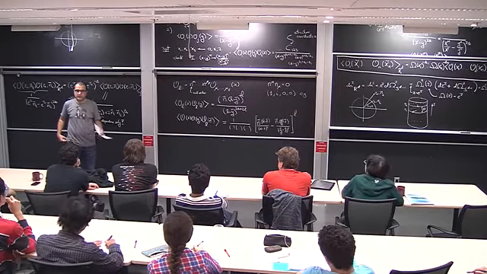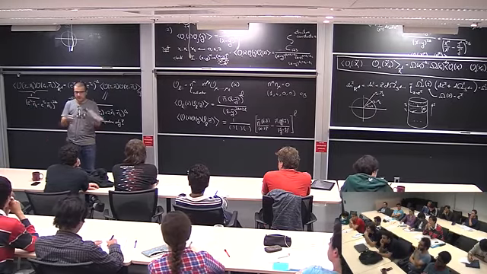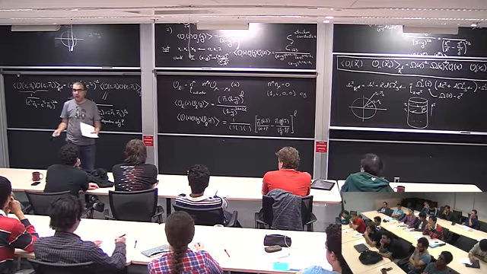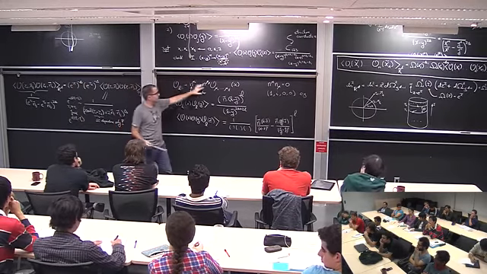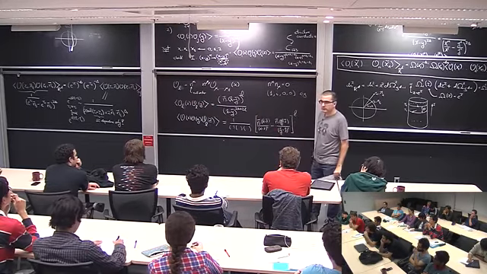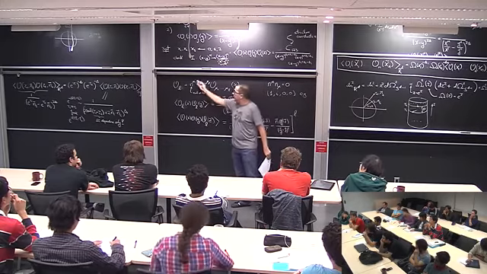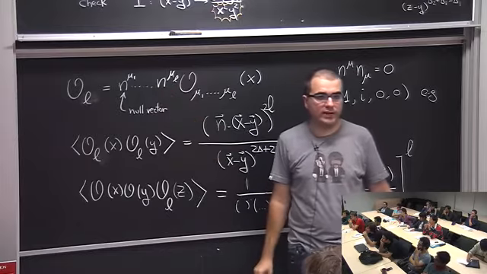So if you are considering a physical process where your external points are scalar operators, actually in the intermediate process, these are the only representations you can generate by group theory, which is a non-trivial statement, and we'll come back to this later. But for now, I'm just telling you this. O is a symmetric traceless tensor. And if O is a totally symmetric traceless tensor, a useful way of dealing with this tensor is contracting it with a null vector.